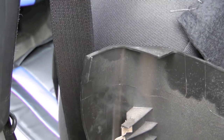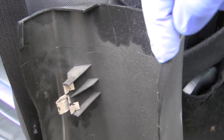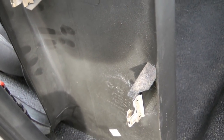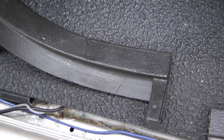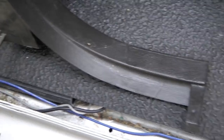Here's a good view of what's retaining it. You have at the top, those just kind of wrap around, and then you have the metal clips. There's three, two in the front, one in the back. It also has these little things that wrap around the metal here. They're not going to give you any resistance. They just kind of hold it in place once it's all in.